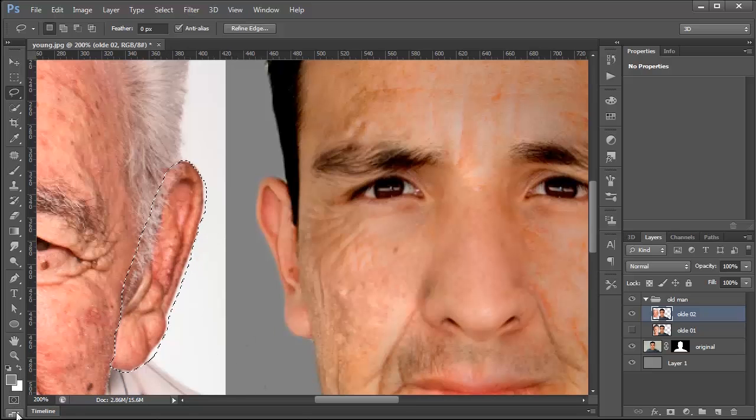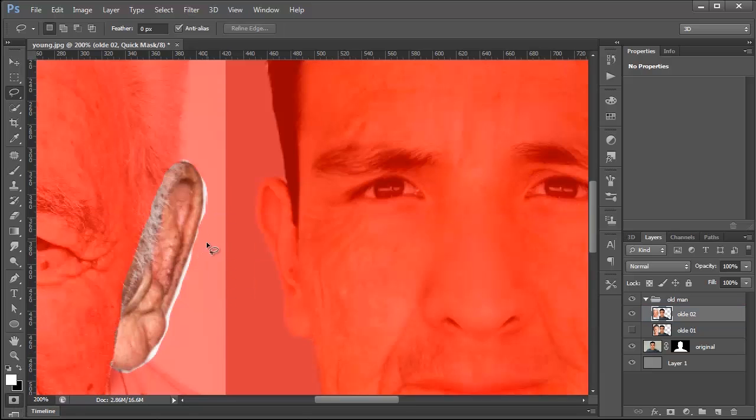Actually, here, even a better idea. I'm gonna click in the quick mask mode, and I'm just gonna paint with black, so I can just get the ear and nothing else. It just makes things so much easier when we try to place the ear on the actual face. And the reason we're using this ear is because, as with everything else, they just start looking old. And obviously, at this point in time, I have young looking ears. So I'm going to try to get this old looking ear onto my face.